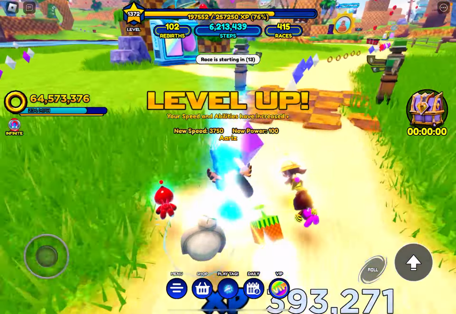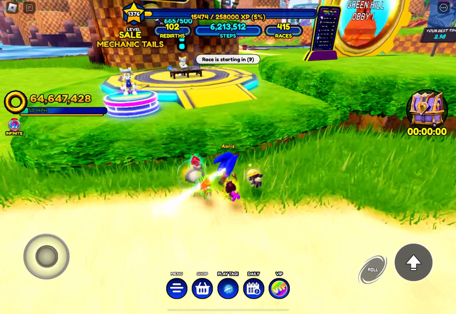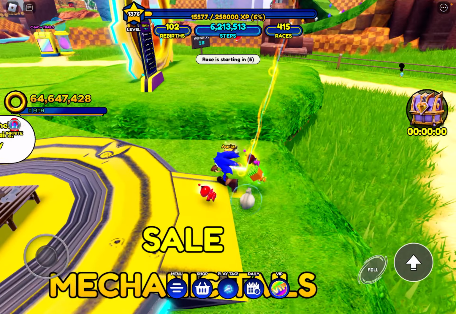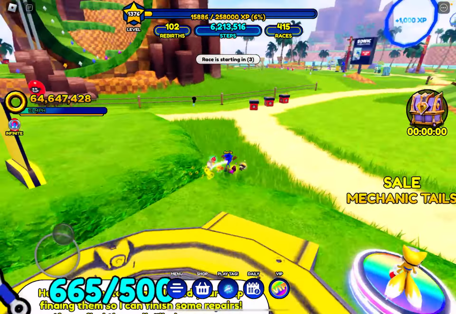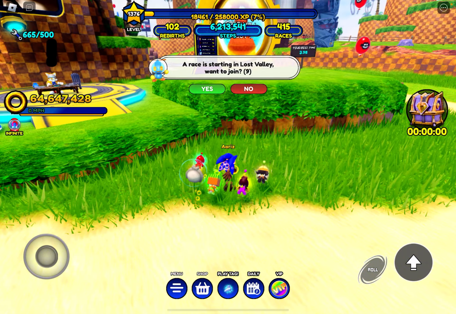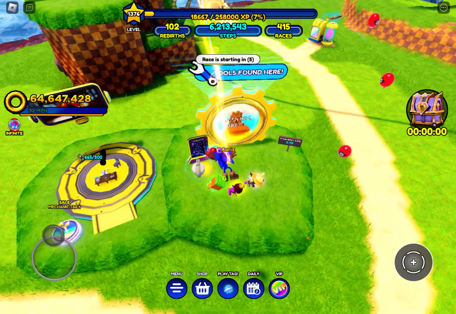Today I'm going to be showing you the easiest way to get the mechanical tail skin, which takes 500 wrenches. First thing we're going to do is make our way over here and spawn. We're going to come to Green Hill Obby 1. We're going to jump up here and go to Obby 1. We're going to say yes.